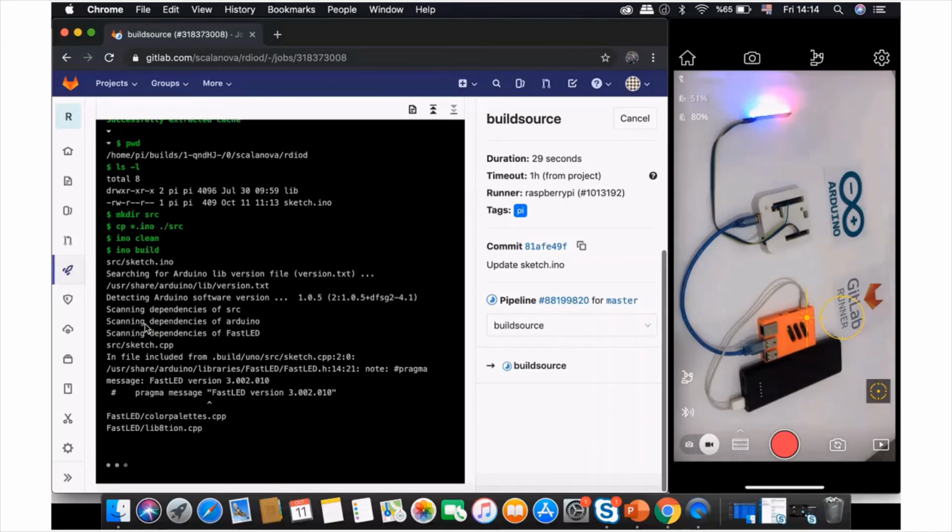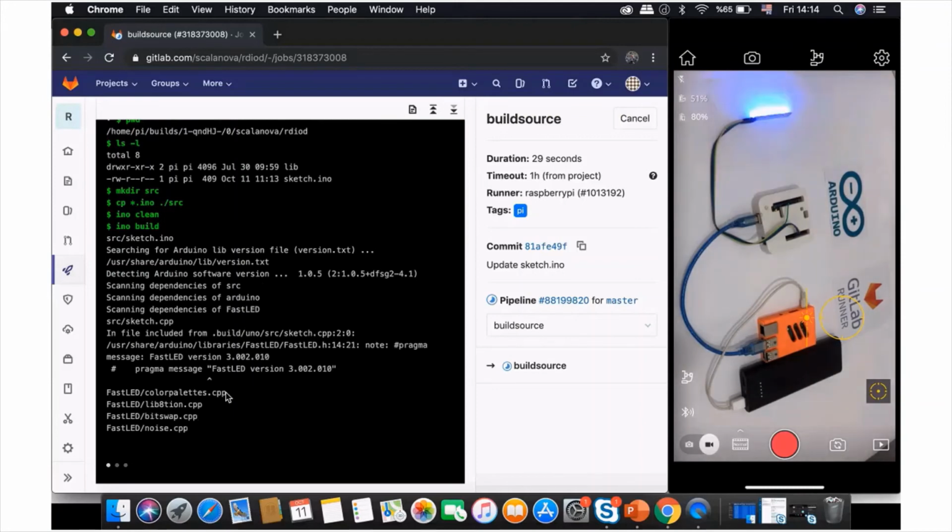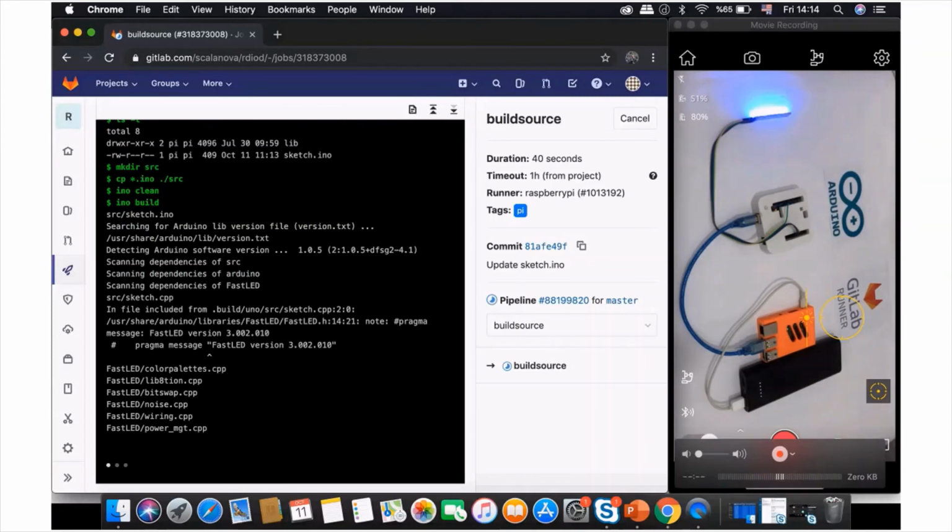So it's fetching the libraries now, and now it's compiling the libraries. You can pay attention to here because once this is done, then it will program the Arduino.